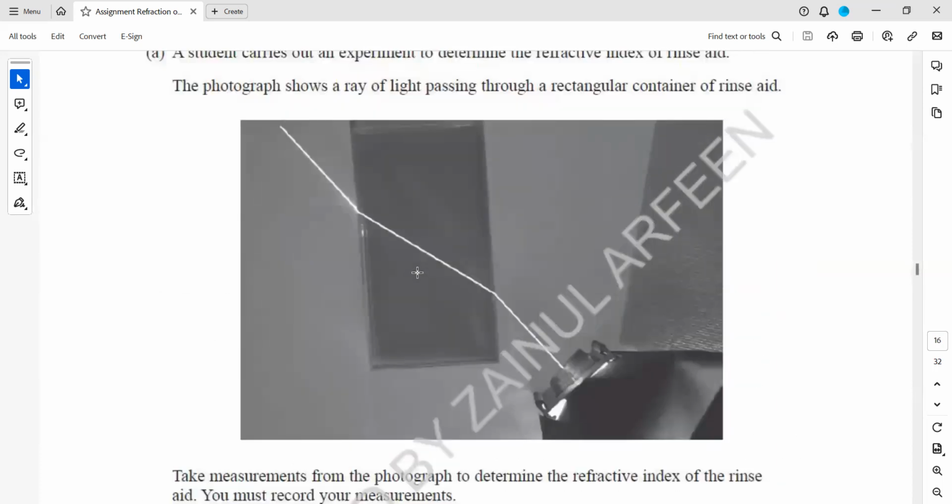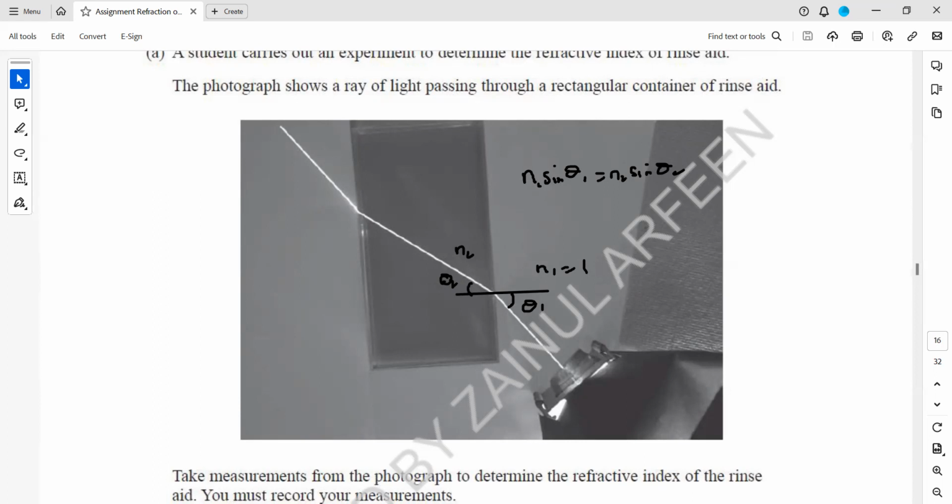So what we need is the refractive index. What you have to do in the exam, because you have to use a figure: this is a surface, so you will draw the normal. After drawing the normal, measure this angle using a protractor. For example, this is θ1 and this one is θ2. This is the refractive index of medium 1, N1. The refractive index of medium 2 is N2. So you will use Snell's law, N1 sine θ1 equals N2 sine θ2. N1 is the air, so the refractive index of air is equal to 1. What about θ2? You have to measure this angle using a protractor.